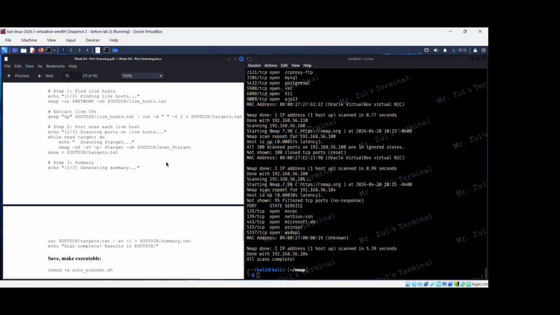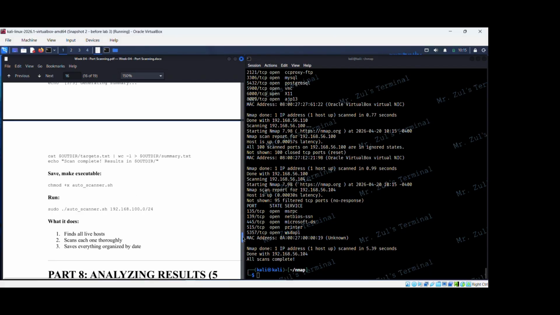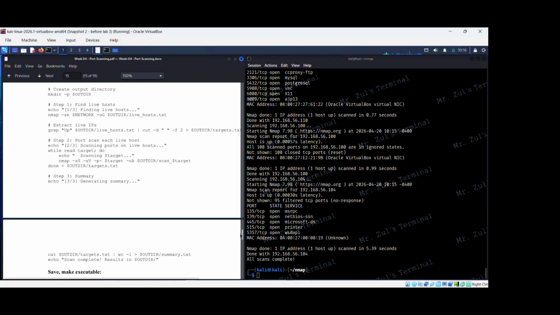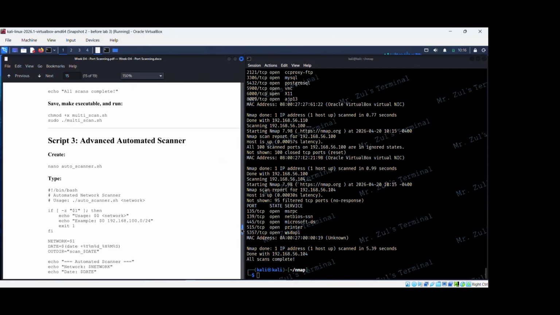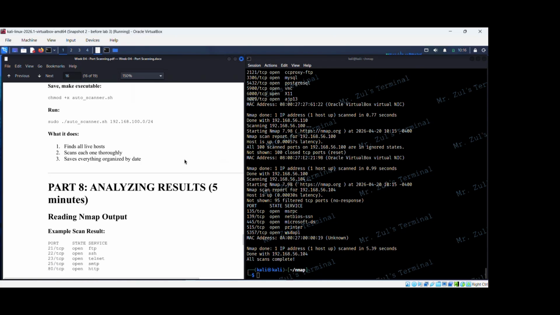So this would be a more advanced scanner, because you don't require to run it by IP.